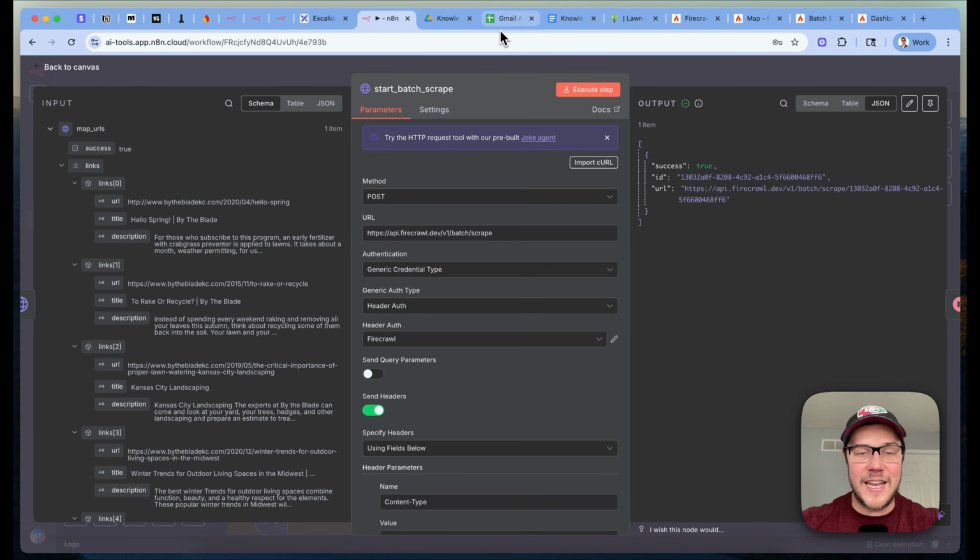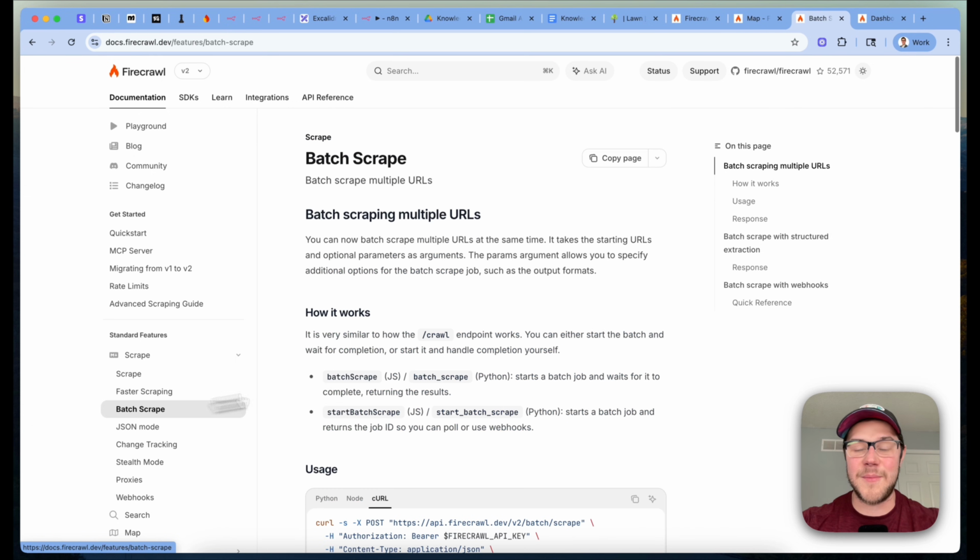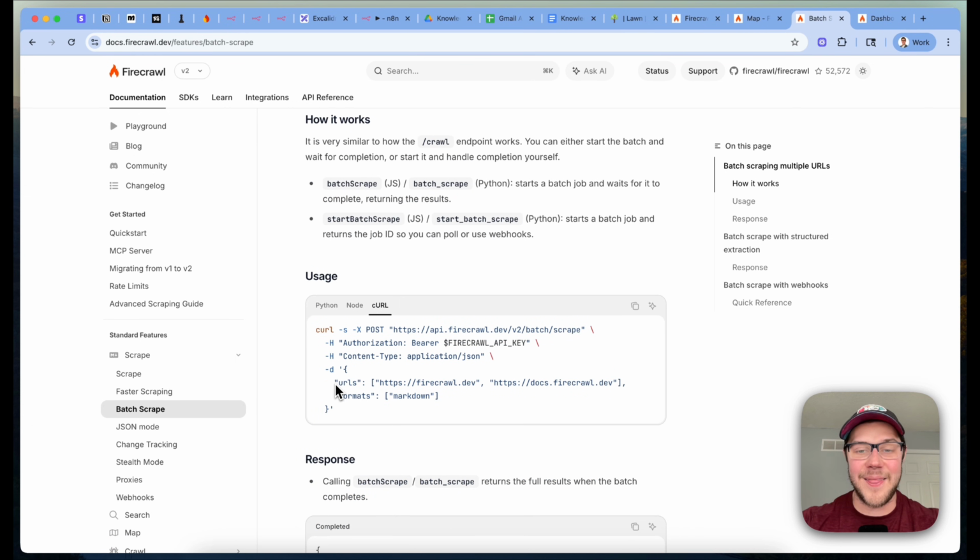This is going to be another HTTP request we're making into the Firecrawl API, and we're going to be using a post request to the api.firecrawl.dev, and we're going to use this /v1/batch/scrape endpoint to start a batch scrape operation. Batch scraping on Firecrawl is much like some of the other scraping endpoints they offer, but what it allows you to do is pass in a list of URLs instead of needing to make a single API call per URL that you want to process. So it's just a little bit more efficient to work this way and get this set up.